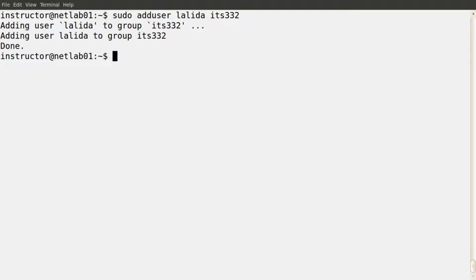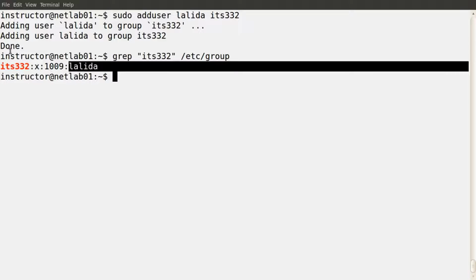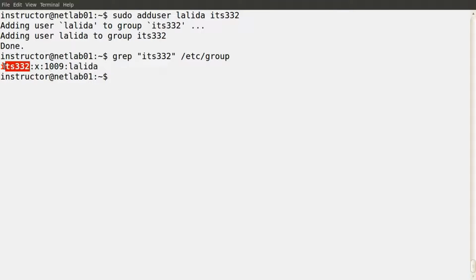And if we check in the group file, we see now the user Lalita is a member of the ITS332 group and is also still a member of her primary group, which is Lalita.